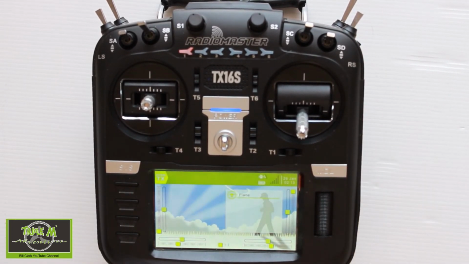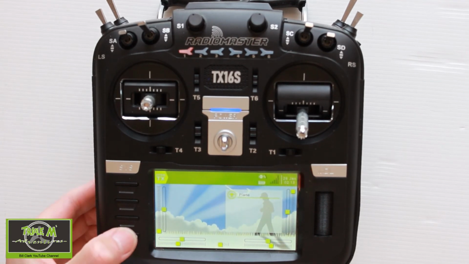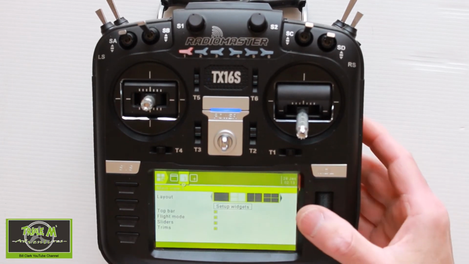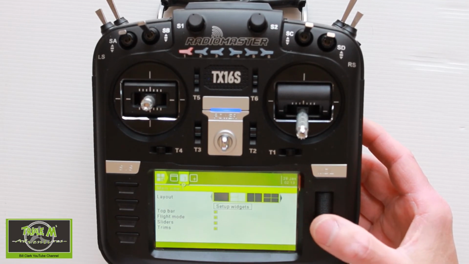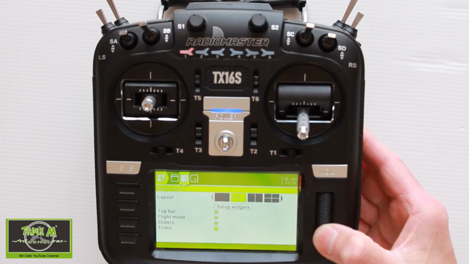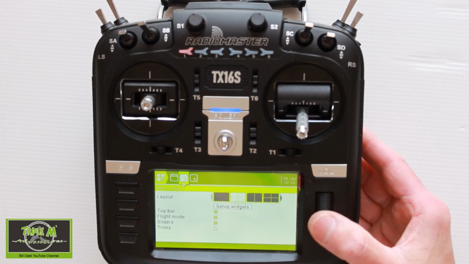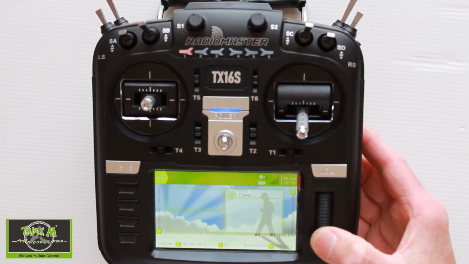So we can come out of this screen now, but still we can't see the timer on the front so that I can demonstrate it. Now this is where I'm going to set up a widget, but we will go through this in more detail. This video is not about the widgets. So what we need to do is hit the telemetry button, and you'll see the widgets there. Now you can pick which style of widget you want. So I'm going to stick to that, and then I'm going to scroll down, push enter on set up widgets.